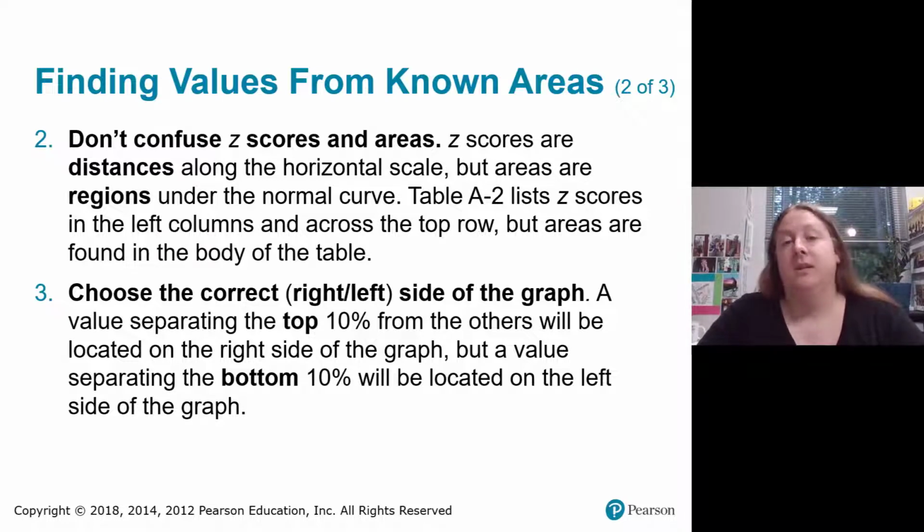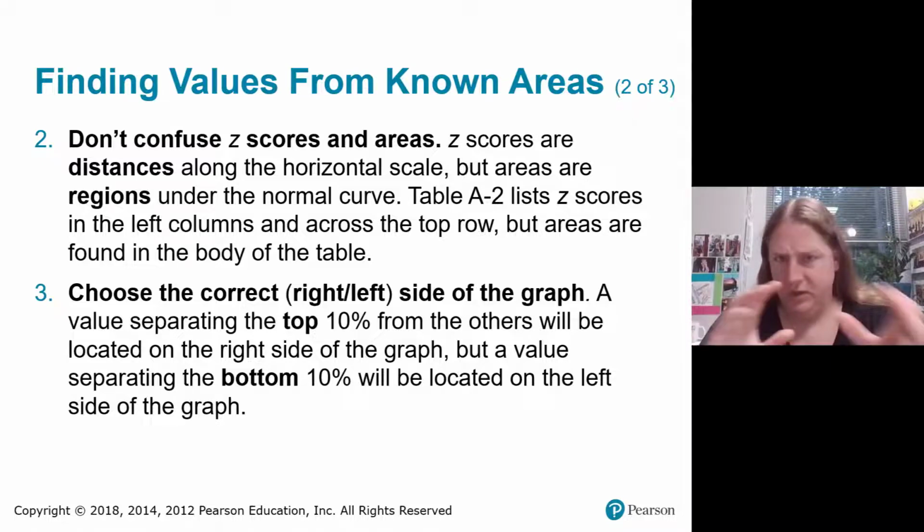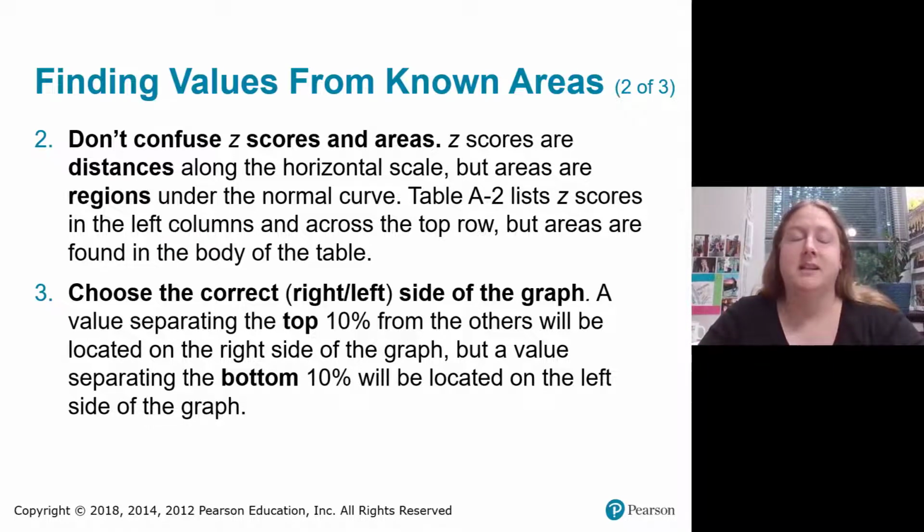So we will do that. And one quick thing, again, remember table A2 is going to give us the area to the left always, so corresponding area to the right, keep in mind which one you're dealing with and use the techniques that we used last time for that. And make sure that you're translating the words that you're seeing into the correct side also. So when we're asking about separating out the top 10%, then we're looking for 10% to the right. If we're looking at separating out the bottom 10%, we're looking at 10% to the left.